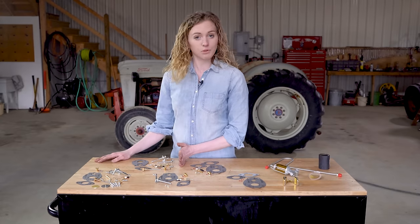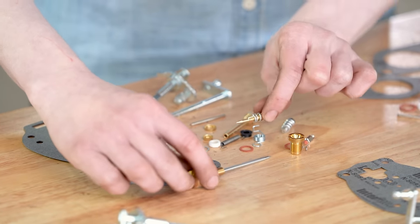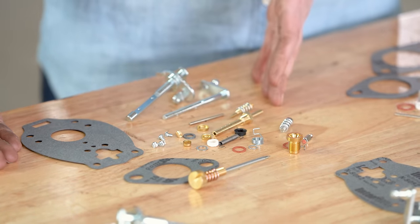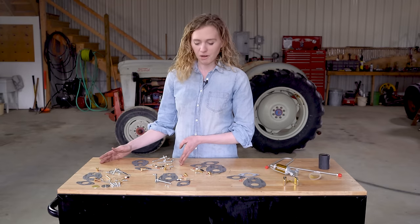The next jump down is what we call a complete kit. This as well is a really good kit. You still get new choke and throttle shafts, as well as both of your needles and your emulsion tube, the spring for the outside, needle seat, and gaskets. This kit will still do a very thorough job on your carburetor.